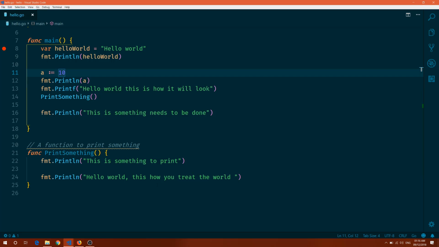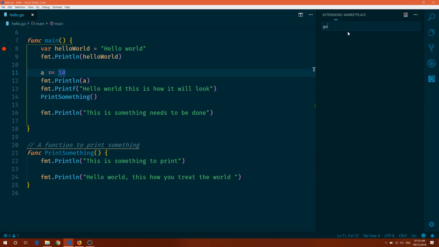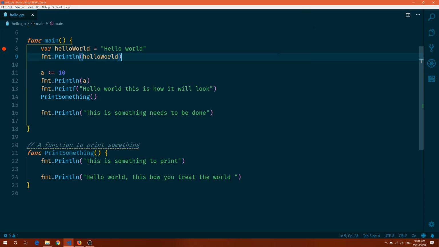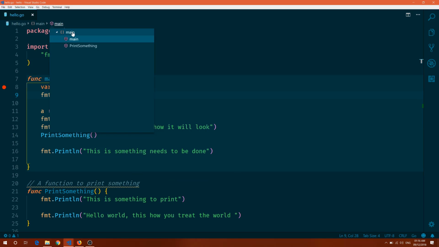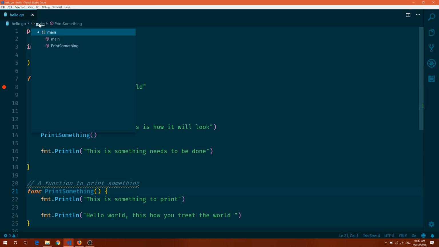Now let me show you one of the languages from Google, Golang. It also supports Golang there. Of course you need to have the Go plugins, which I do, like this one, and it will provide you IntelliSense and all the required steps for Go. And breadcrumbs also support Go there. So here you can see the contents of each file.